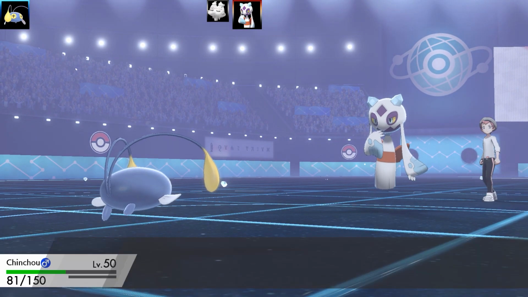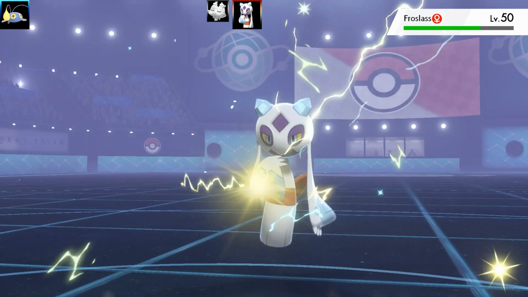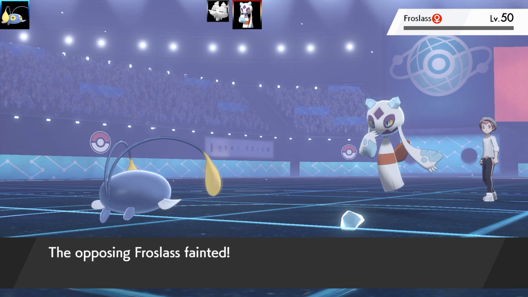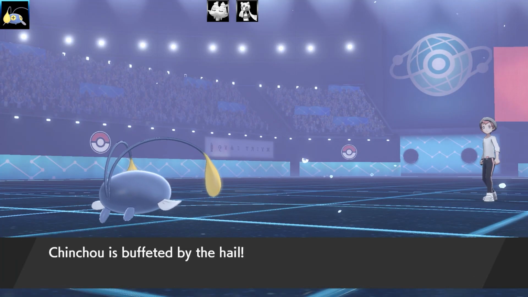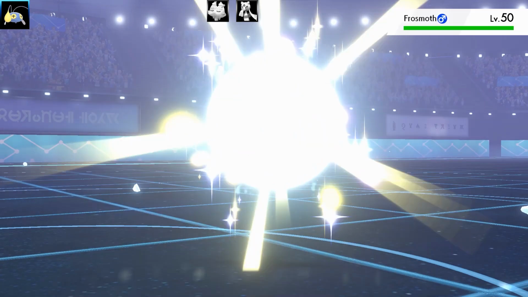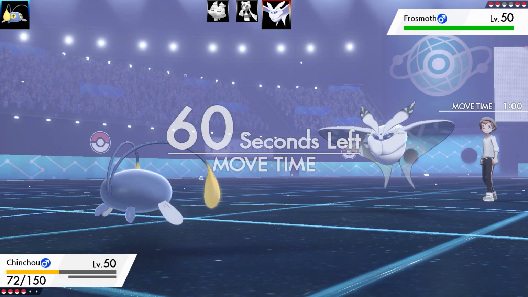So Frostlass is going to go for a Blizzard. Clearly, they didn't have much to hit me with there. And Zap Cannon actually lands. I was really surprised there. And it takes Frostlass out in one shot with a crit. So Chinchou taking 2 Pokemon out there at the start of this battle. It is absolutely popping off right now. Taking a little bit of hail damage there, but, man, this is going super well. I was so happy with how Chinchou was going, right?